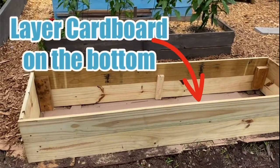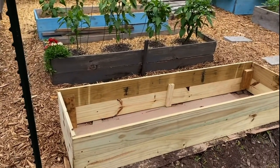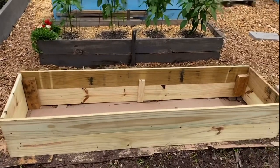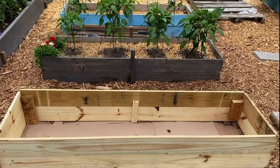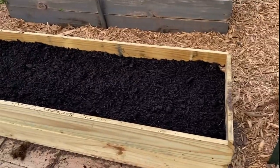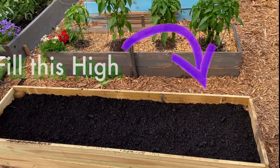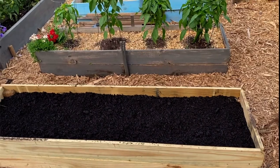And as you can see, I layered the bottom with cardboard, which is a good idea. You put that down before you put the dirt in. And as you can see how it sticks out a little underneath the wood? That prevents all the little weeds from growing up on the corners there. So in the end, you just fill it up with dirt. And I like to fill it about this high because as you can see in the back, I layer the top with some kind of mulch, and that protects it and keeps the soil in.